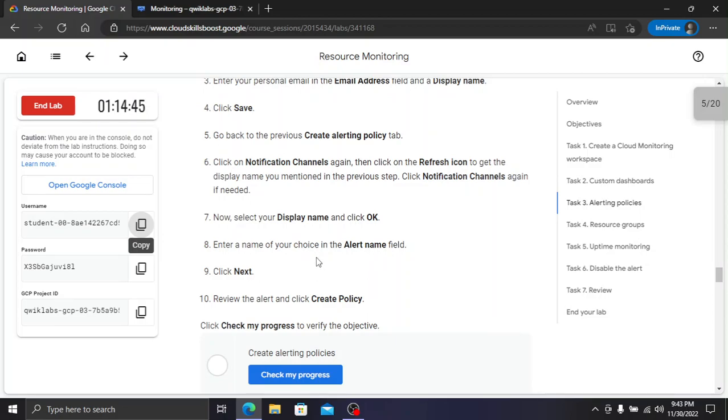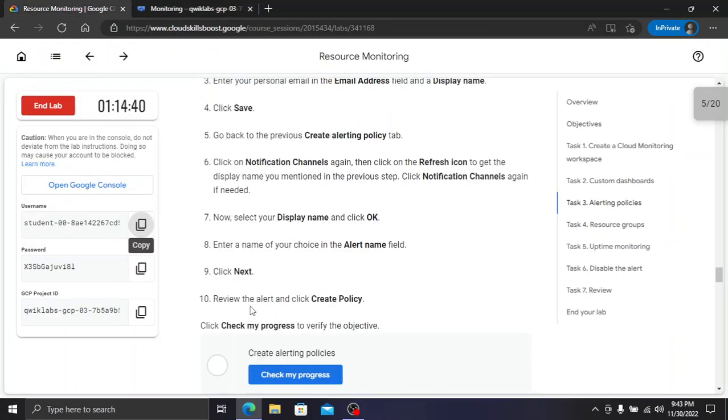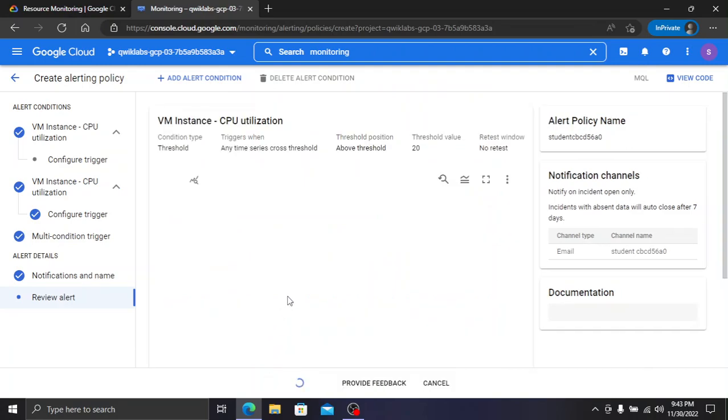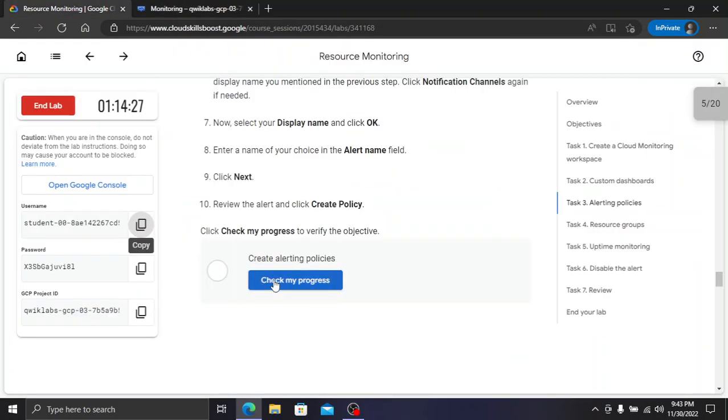Okay, that's it. And we have to click next button, then review the routing script and click on create policy. Okay, click it. That's it. And we can check our progress. Yeah, it works.